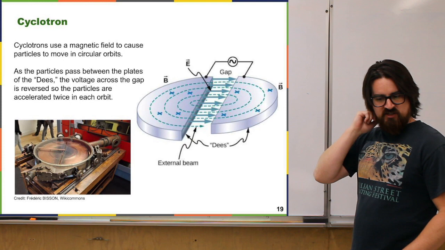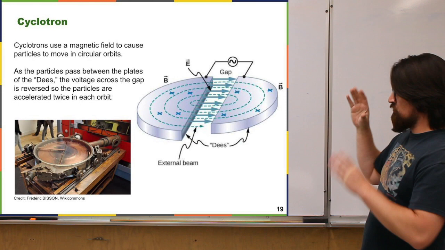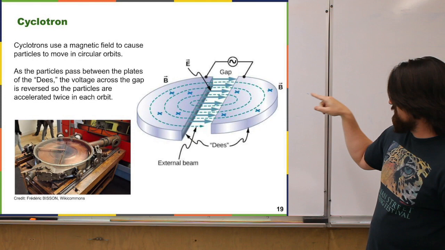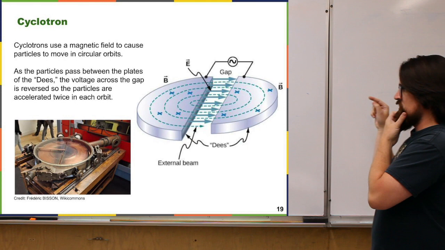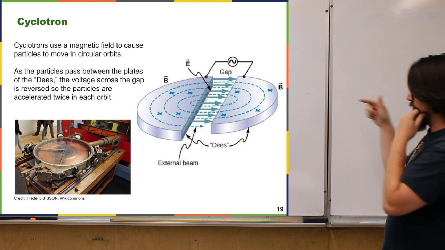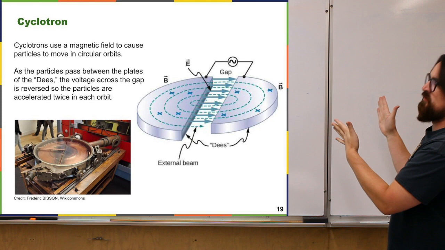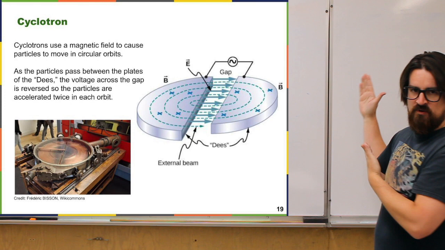Another way of accelerating particles is to use what's known as a cyclotron. The basic setup looks like this: you have these two sort of open, hollow disks, and you get your particles to start out in the middle of those disks — right in the middle where the dotted line starts — shooting out towards one disk. In these disks you have magnetic fields pointing down through them. So if they're charged particles and they start to fly into this magnetic field, they're going to feel the Lorentz force. Velocity is going that way, the magnetic field is going that way, so the force curves the path of that particle. It curves around and comes back through this gap, and in the gap you have an electric field set up — just like the electric field between the tubes in the linear accelerator — which accelerates that particle.